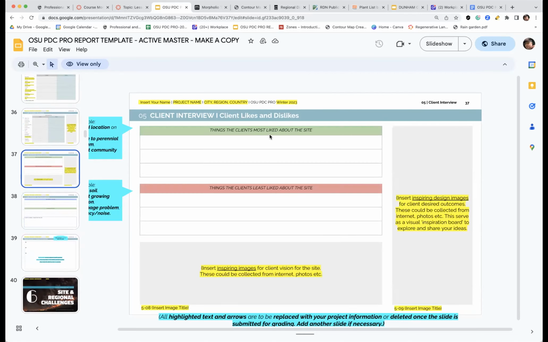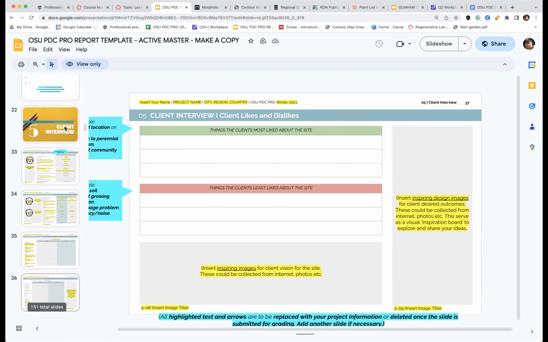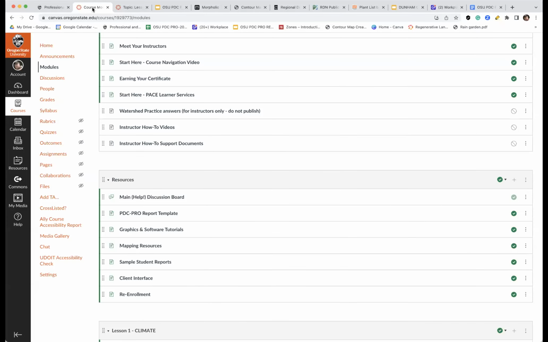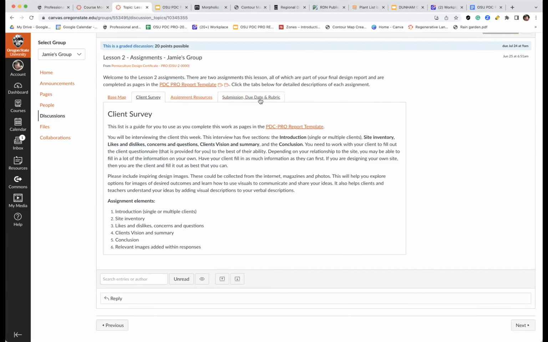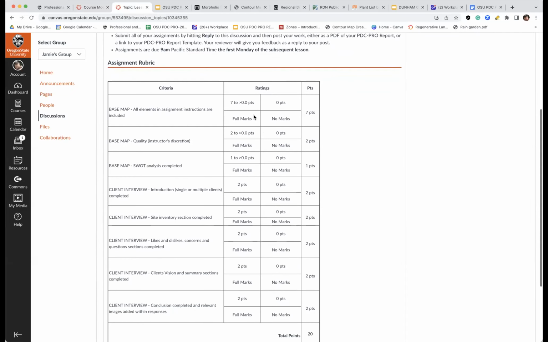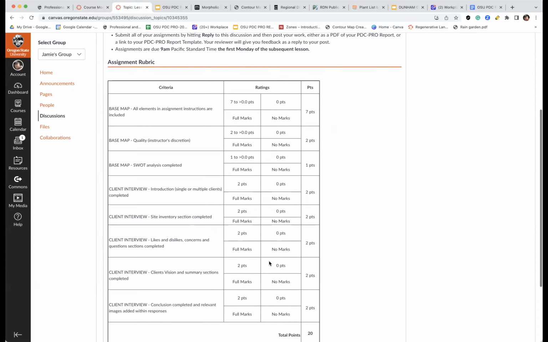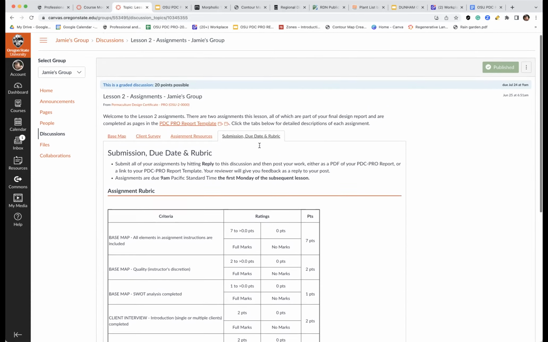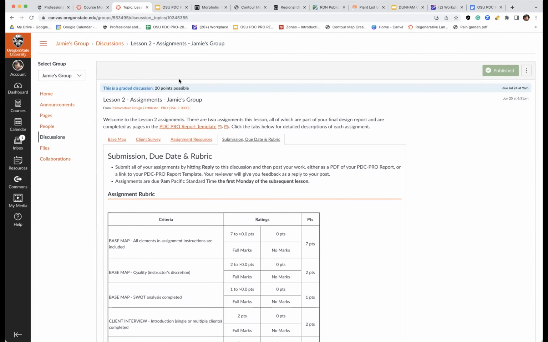So that is hopefully what gets documented, and you certainly do want to know what they like and want to perhaps enhance with their site. So, that's a little bit about that. Please make sure that you do check the rubric out and that all of the information that we're asking for is included, because basically this is what I use to grade your assignments. And then of course I'll give you some feedback on that. And I prefer video feedback, so hopefully everybody's going to enjoy that process.